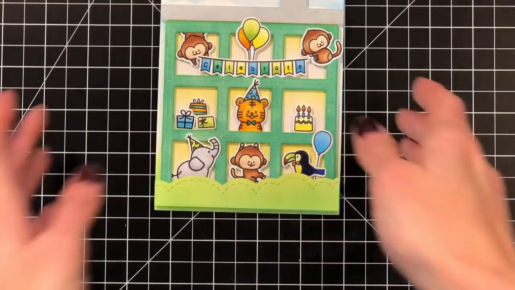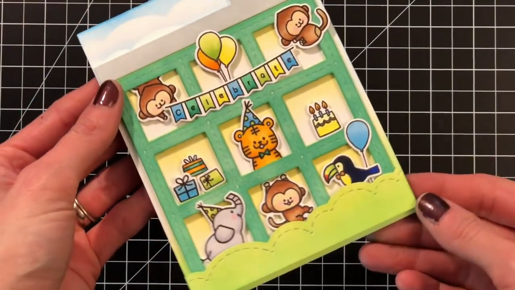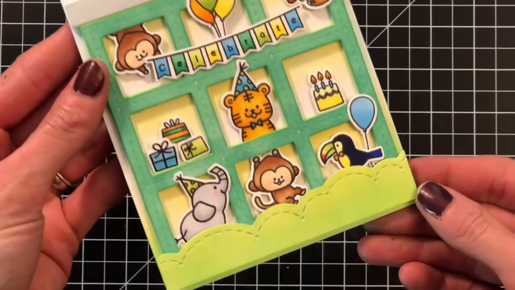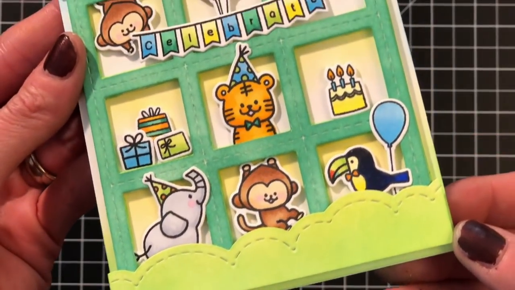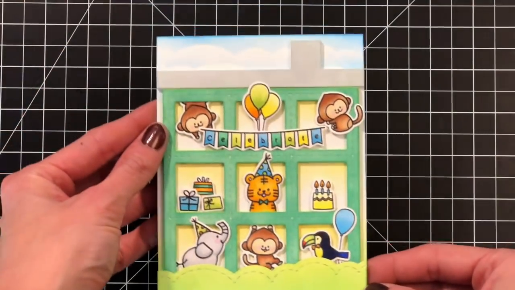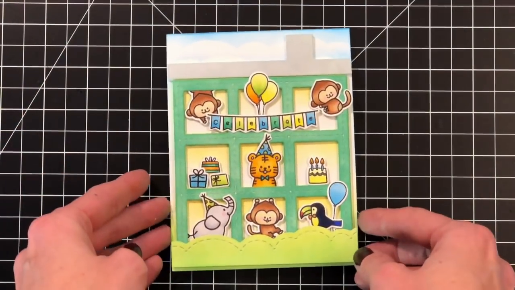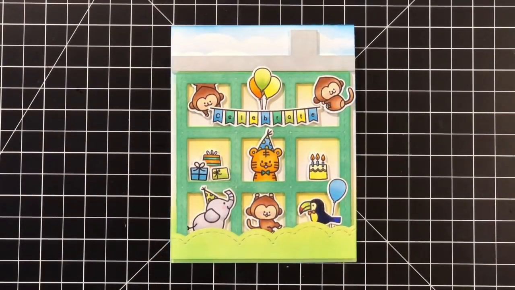And then I went ahead and glued the roof. And this is pretty much done. So really cute. I think all the little animals in this set are darling, especially when they're all grouped together. It's such a fun little birthday card. And I think especially for a child, they'll just love seeing all the little animals and the presents and the cake and the balloons. It's a really fun and playful card.